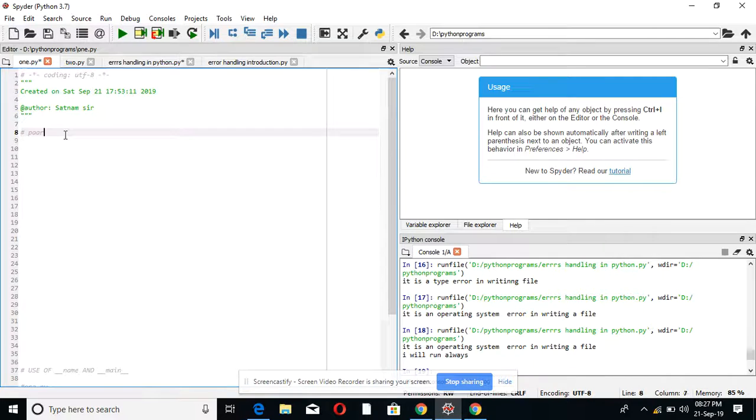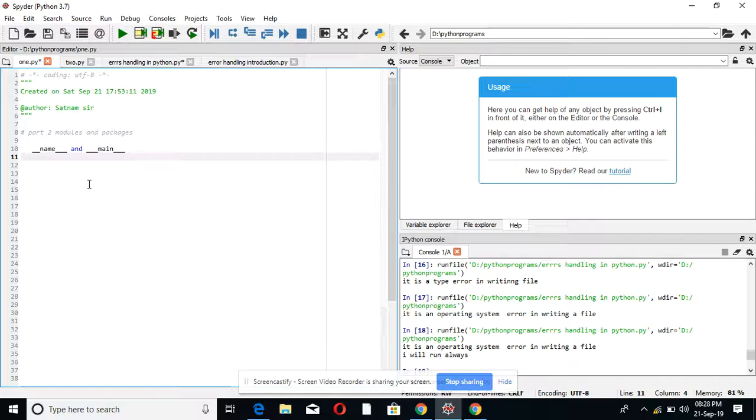So part 2, modules and packages. Today we will learn one special variable that is called __name__ and __main__.